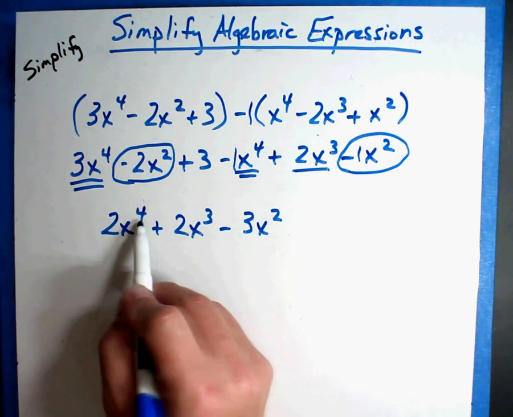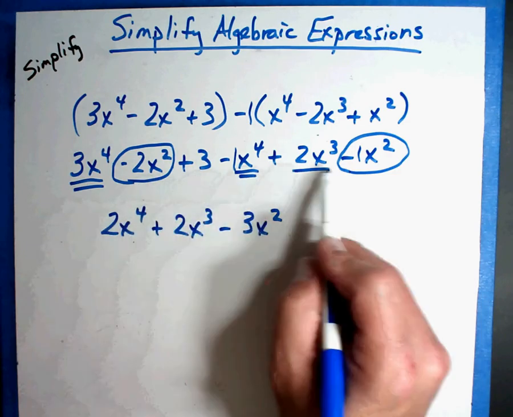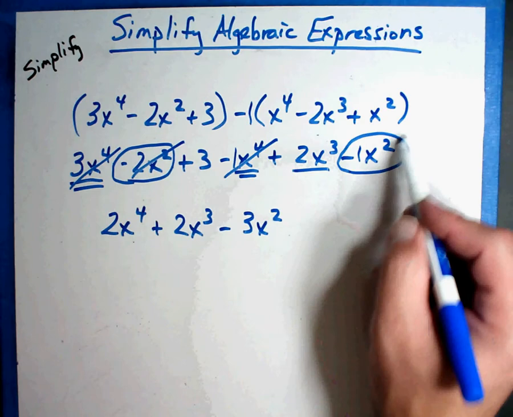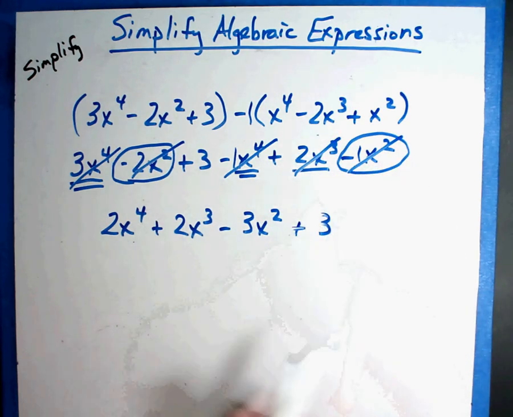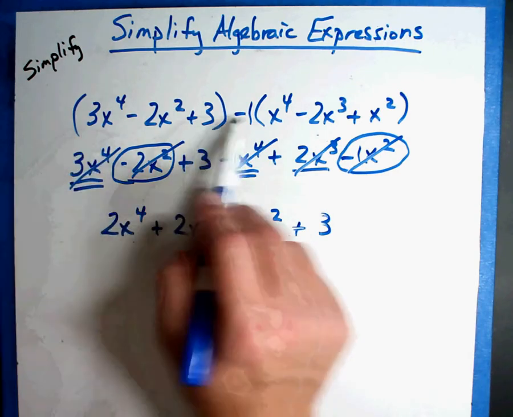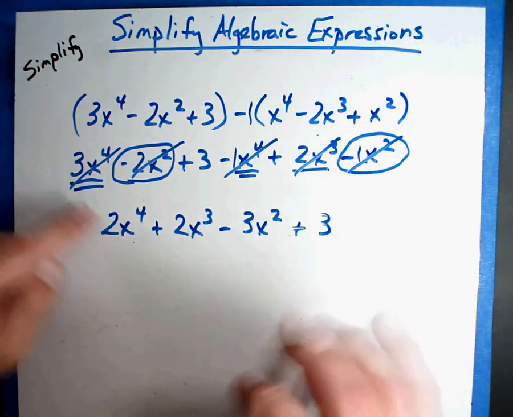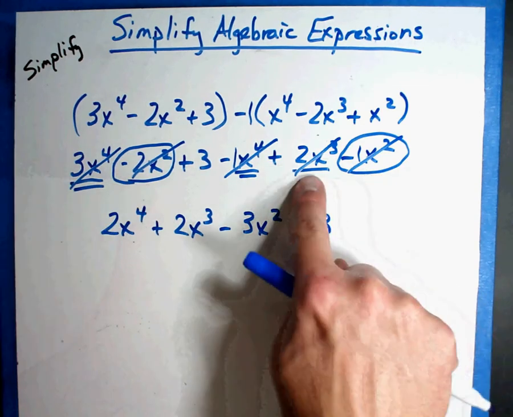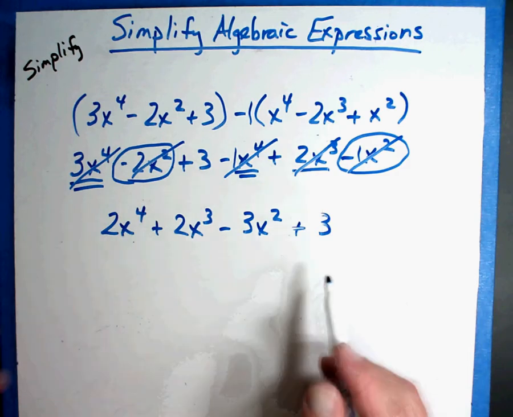So I have x to the fourth, x to the third, x to the second. I should have something with an x. I don't. I've already used that. Probably a good idea to mark them out as you use them. All I have is a plus 3 that's left. So that has to be my answer. I multiply the negative through, put them all together, match them up with their partners. Those were alike. Those were alike. That one had the third power. And that's all I have left. That's all there is to it.